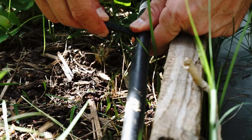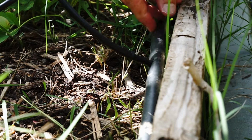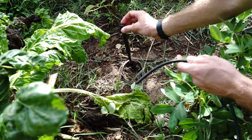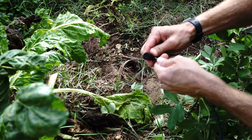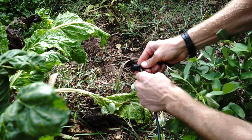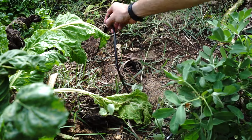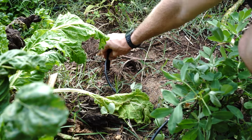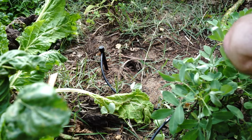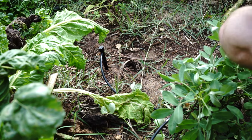Oh, it's so much better. That side. Okay. And I'm expecting this to get a 2 foot perimeter. So I'll just connect that right there. It's pretty good. And then we'll stick it in right there. And let's do the rest and turn it on and give it a try.